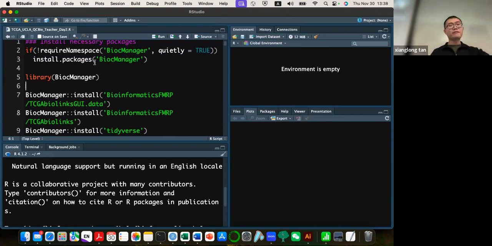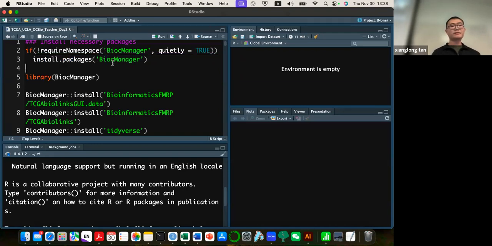They come from two sources. One source is called CRAN, the official repository for R packages, and we install those packages with the command install.packages.